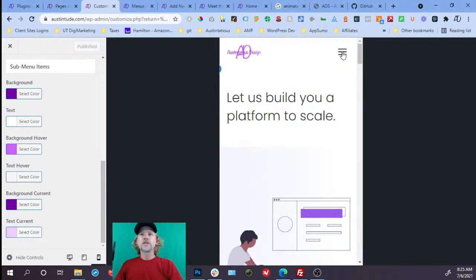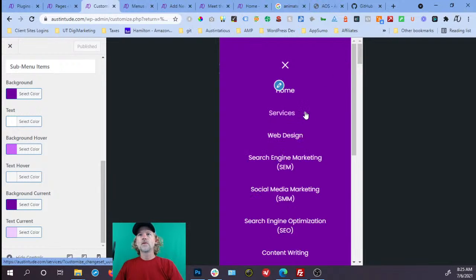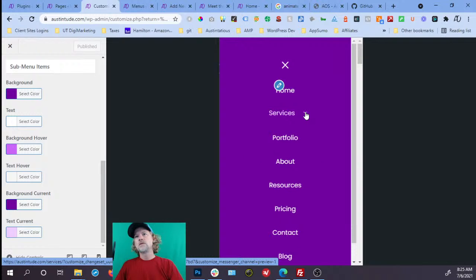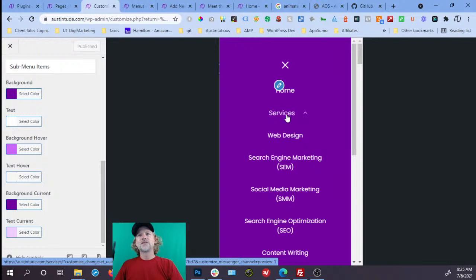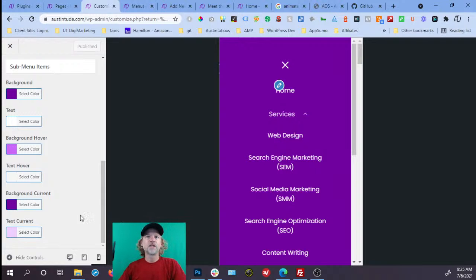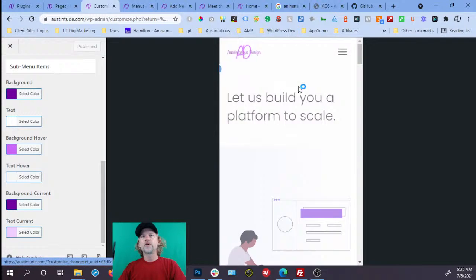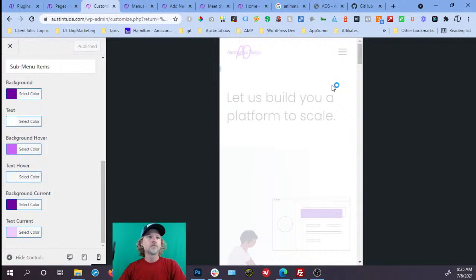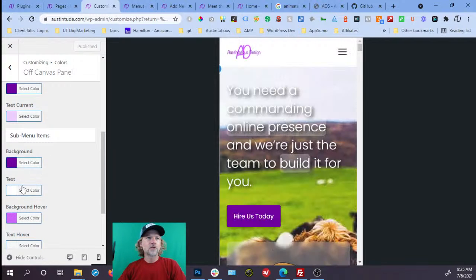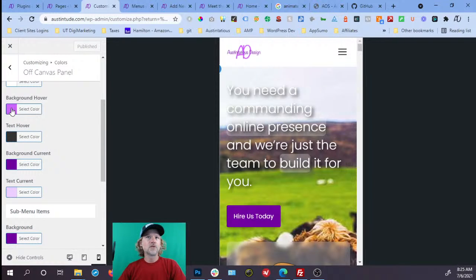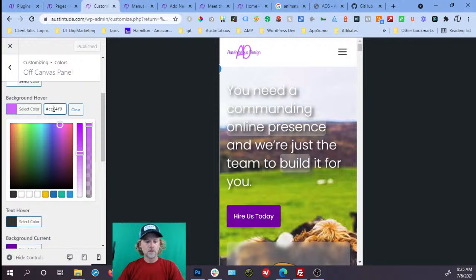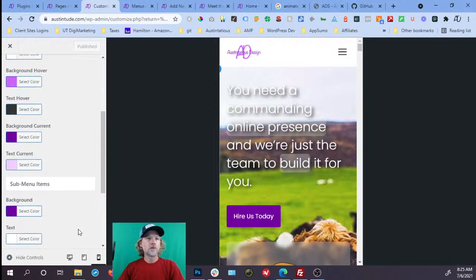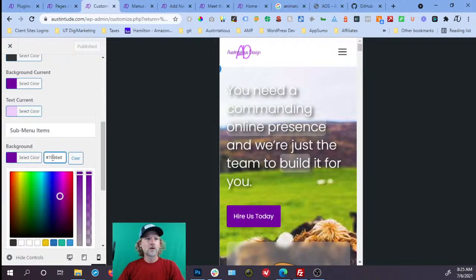No. Oops, that was accidental. Okay. So you see that slight change is the text current, which is fine, but that's not what I was going for. Let's go back to home. And the background hover is good, so that's, I think, what I want the submenu background to be.